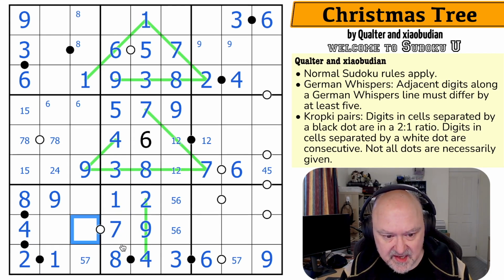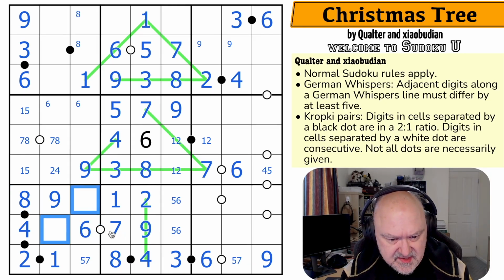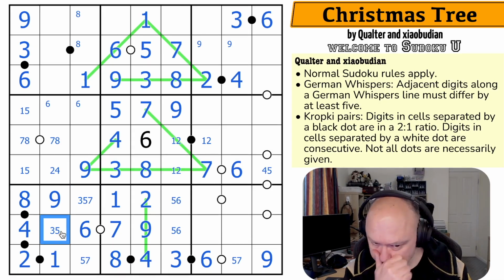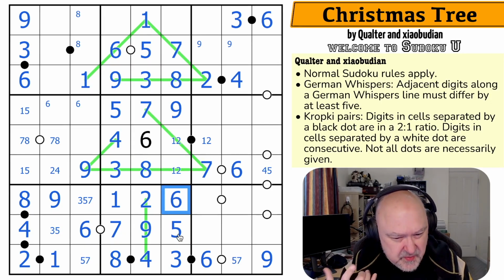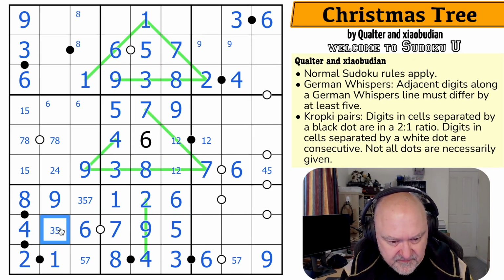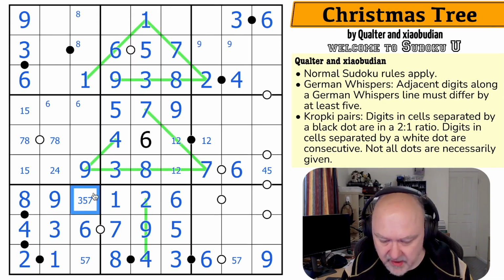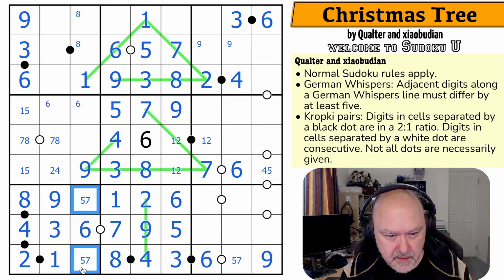The 7 here needs to go next to either 6 or 8, so that's the 6. And these are 3, 5, 7. There's no 7 there. The 6 looks back making that the 5 and that the 6. Occasionally when solving, you get this terrible feeling you've made a mistake, and I've got that feeling right now. The 5 looked across making that the 3. This is a 5, 7 pair.